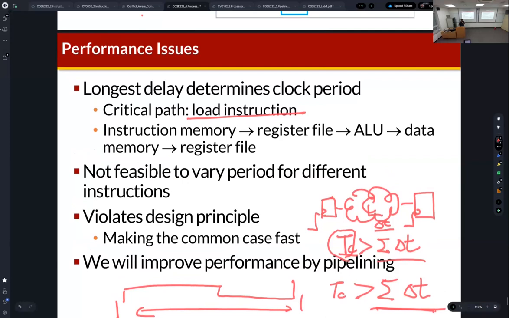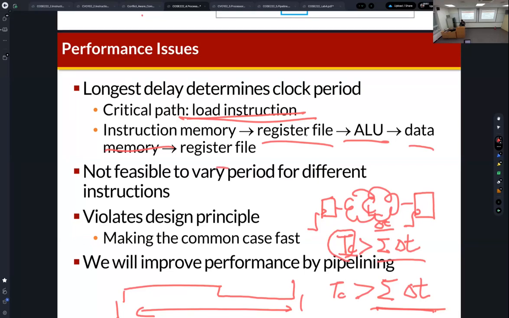For the load instruction, we fetch it from instruction memory, read operands from the register file, use the ALU, access data memory, and then write the result to the register file.